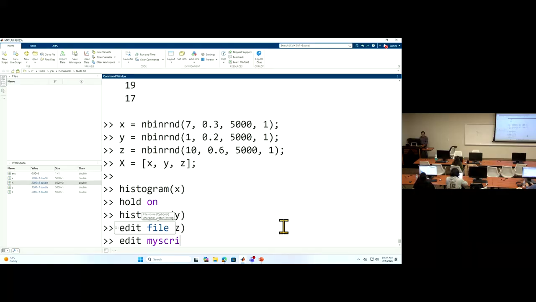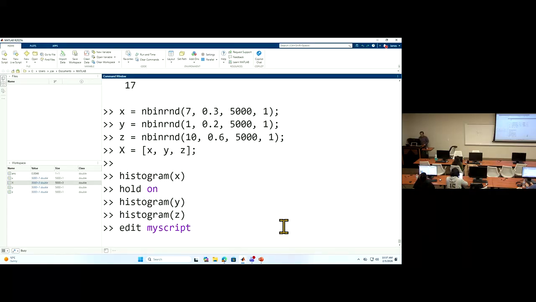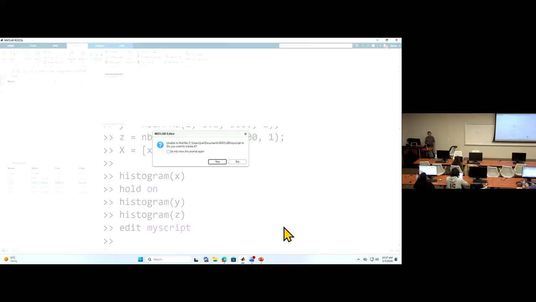So it's my script, for example. If you do edit my script, this will create an empty text file. So this my script M file will be saved in your working folder. So make sure you know where you save. My working folder is under Documents, MATLAB. So that's where all my functions and scripts are.